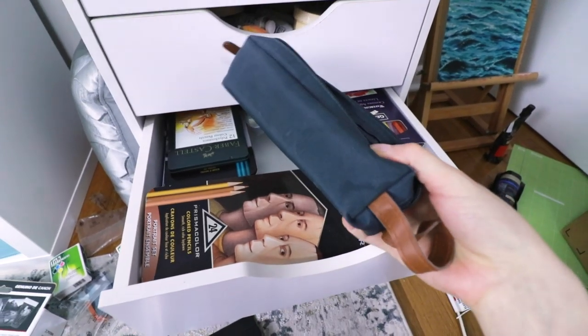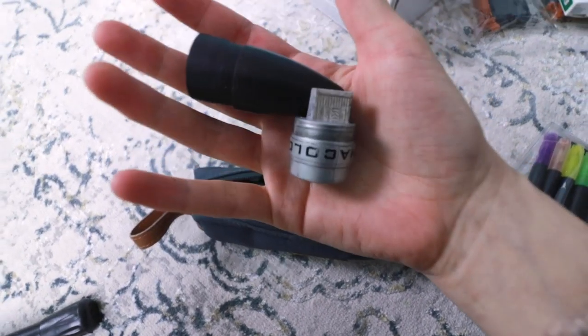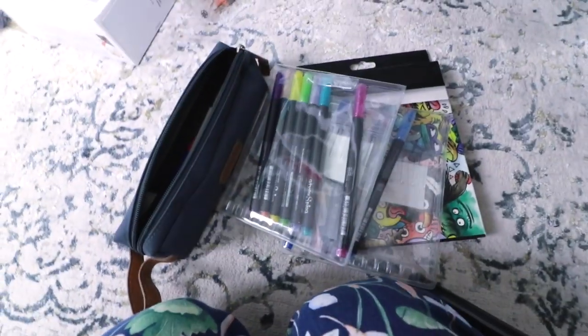Oh my goodness. This is my high school pencil case. Ew. Dude, this thing was like once the best, but now the worst, kind of. We're taking this whole bag. This is interesting. Okay. This is our stuff so far.